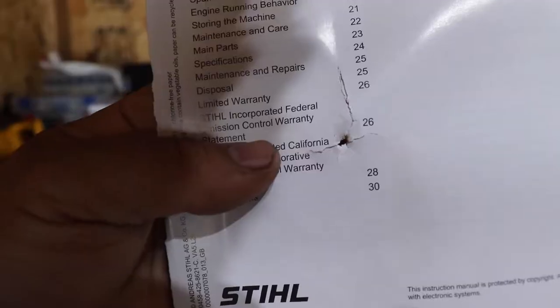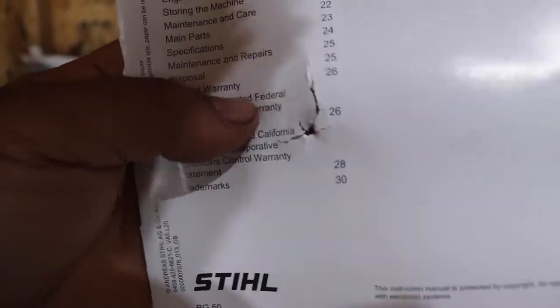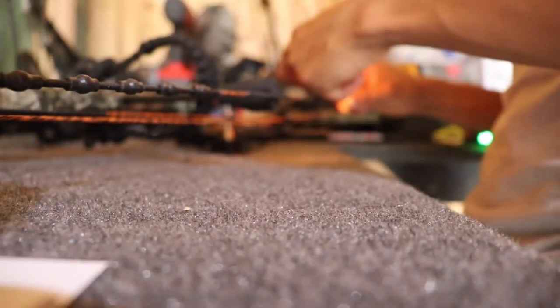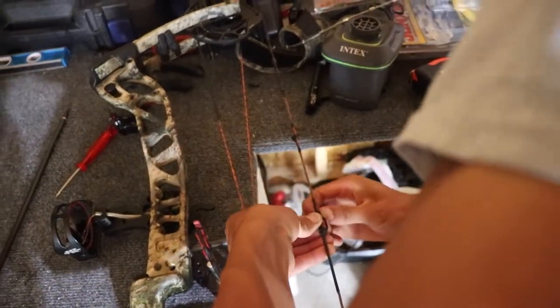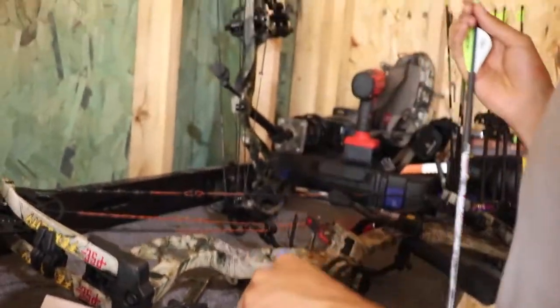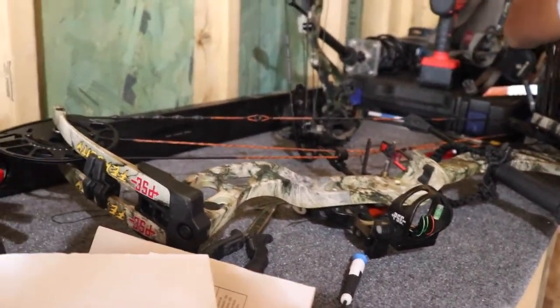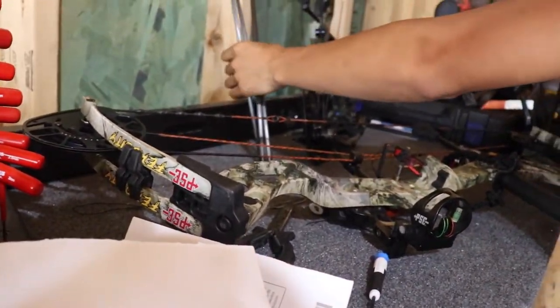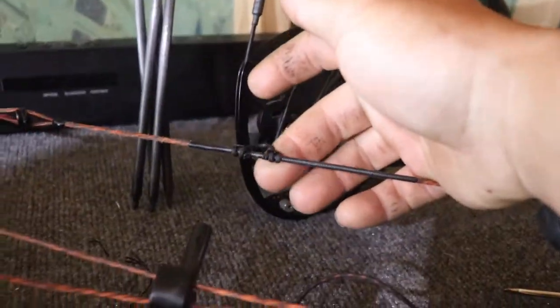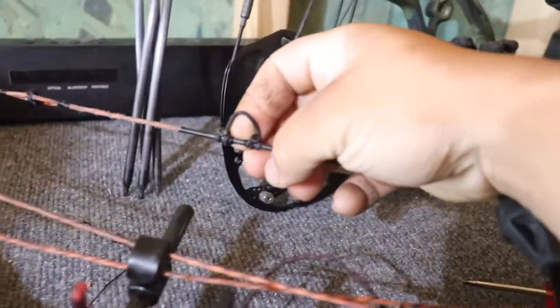So if you guys are new to bow hunting, this is how Brandon was shooting. That big tear right there, it's tearing up. So we're gonna get his D-loop retied and tune in the arrow rest. This is the third shot right here. You can tell that tear compared to this tear. That was longer. The problem with this bow was Brandon was shooting inaccurately almost every single time. He'll shoot one time, it'll be on, then the next time it'll be off by 5 inches. Andrew was messing around with his bow, figuring out what's wrong with it, and his D-loop was really loose, like you can move it up and down. But now we got Brandon all situated.